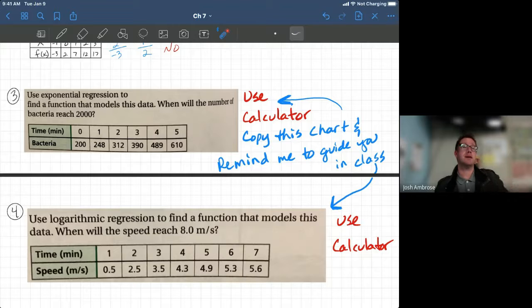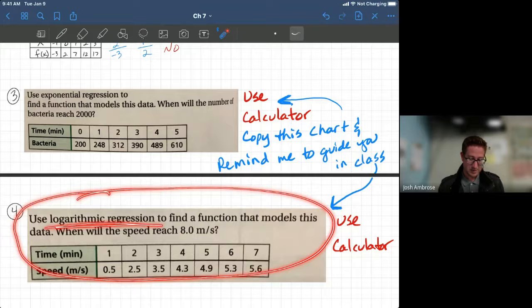And then from that equation, we're going to be graphing it. And then we're going to be using a second equation, in this case over here with the number 2000 and over here with the number 8. And then we will be determining a final answer. So there's multiple things here. We're going to need to use the calculators to make a table, then the calculator to create the exponential regression equation, graph that, graph the 2000, see where they cross, and then get a final answer solution that we'll write down. We're going to do the exact same thing for example problem 4, except that one is a logarithmic regression.